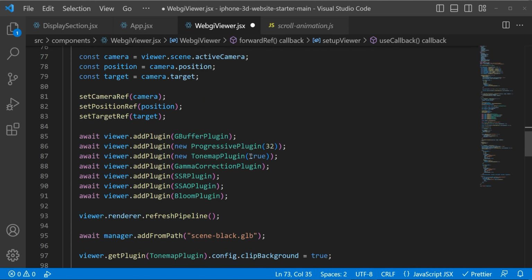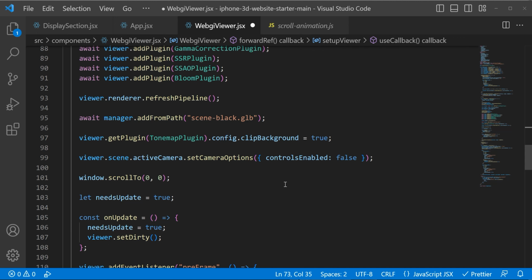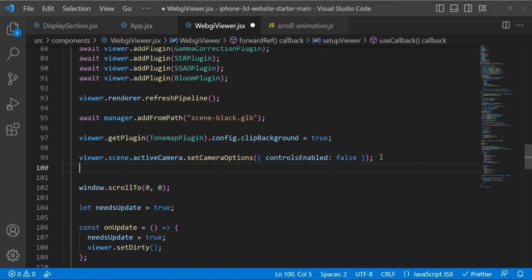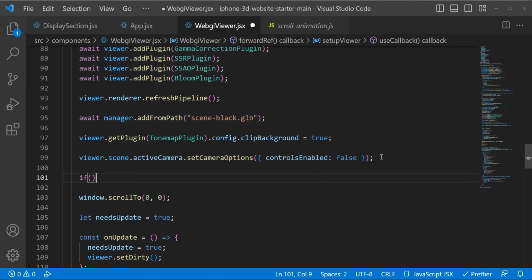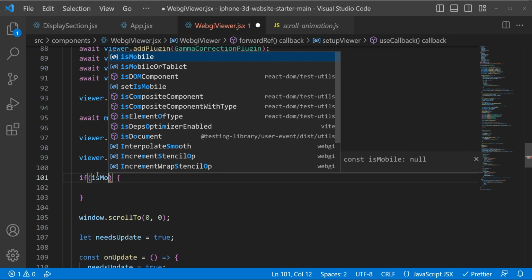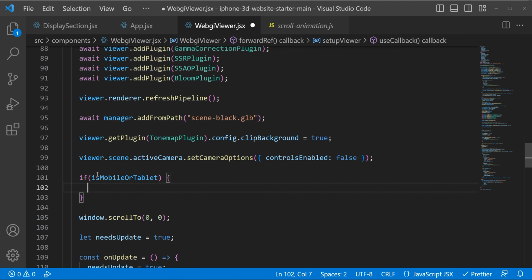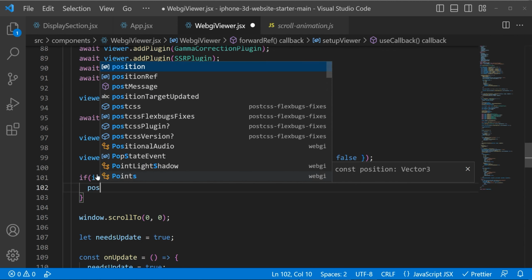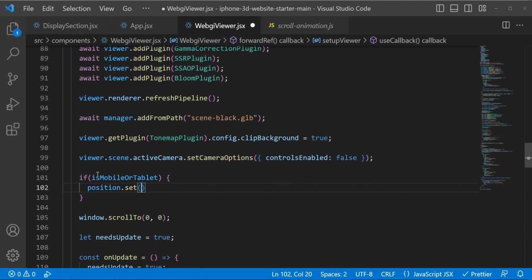Now let's scroll a little bit down. Here below the controls that we're disabling, we want to check if isMobileOrTablet. If it is, we want to reset the position and target to fit the mobile phone. So use the position to set to -16.7.